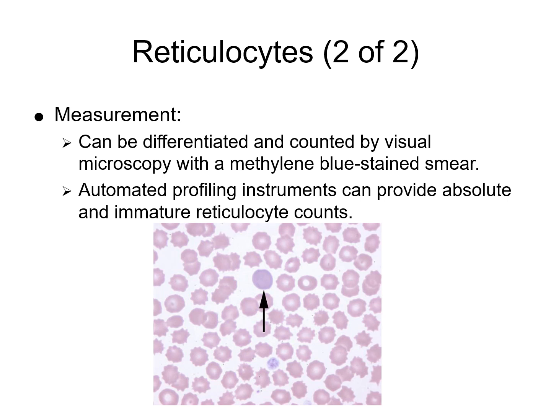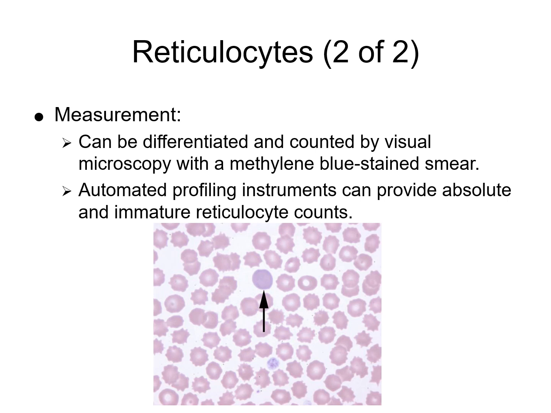For measuring reticulocytes, you can do a manual method. Reticulocytes can be differentiated and counted on the microscope. This will require a methylene blue stained blood smear, which will help highlight the RNA in the reticulocytes. As you can see in the picture below, the arrow is pointing to a reticulocyte. You can see how it's a little bigger than the red blood cells around it, and it's that little bluish-gray color more so than the red ones around it.